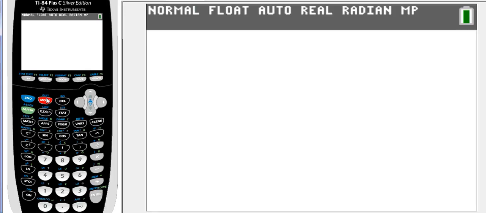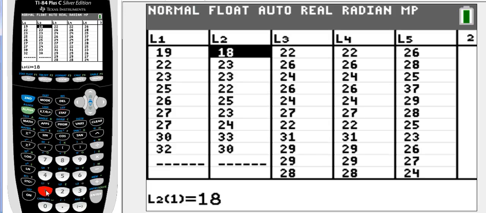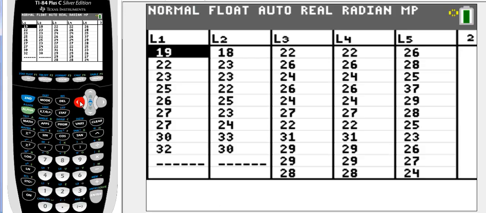Okay, so here's the first thing you need to do. You need to enter your data in. So you're going to press the stat key, the one that turned red. Okay, and then you're going to go ahead and hit edit. And you can see that you have a bunch of data in a bunch of different lists. Okay, so for this problem we're going to use list 1 and list 2, which means I need to clear the data that's in there out.